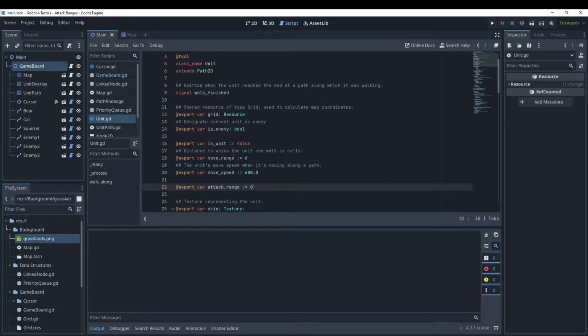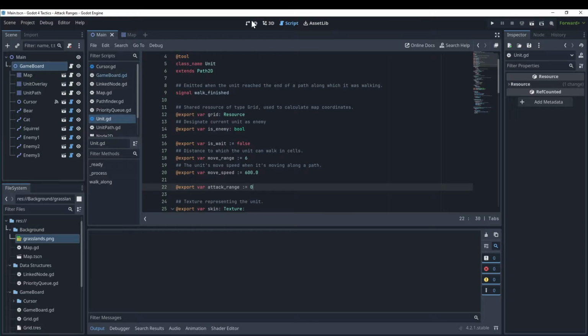Okay, so is_wait is the check to see if a unit is currently in a wait state. This would be, let's say when you move a unit in Fire Emblem and do an action like attack or use an item, this would be the state that would be put into right after they take the action. attack_range is the distance the unit can attack from their current position. In a later video, we'll need to create a function that will check the currently equipped weapon in our inventory to determine the stat. But for now, we're going to manually set this range.